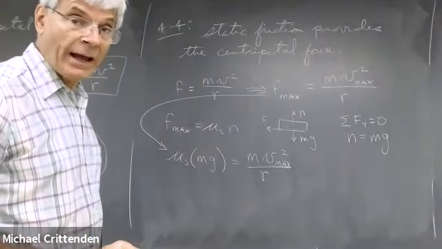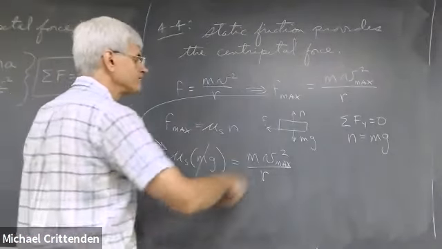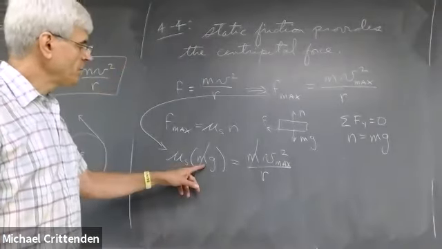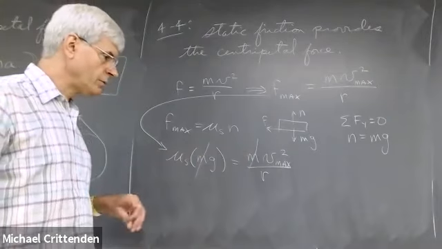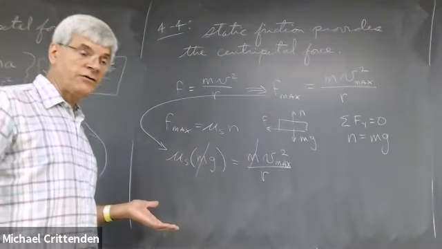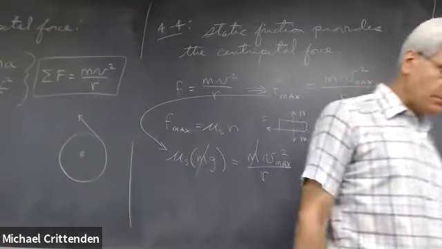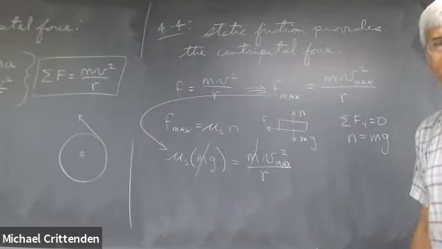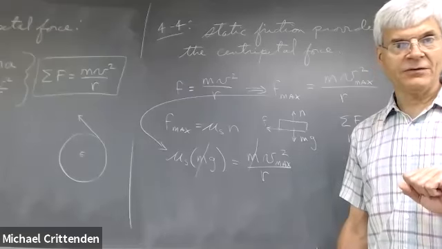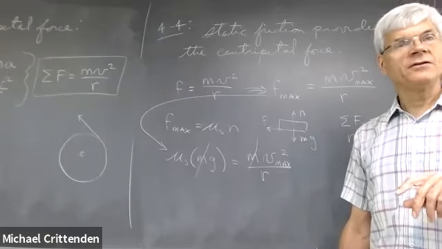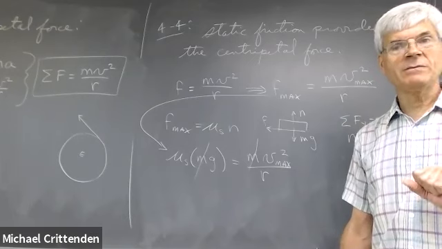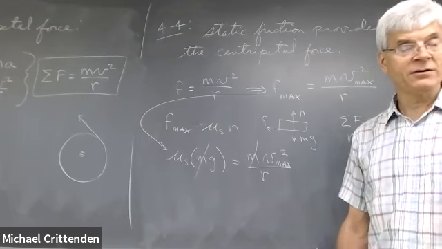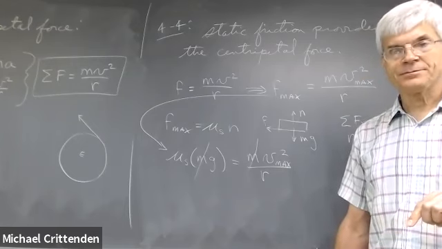Divide both sides by m. Gone. M over m equals 1. The mass of the car is irrelevant, which, you know, that ties in with everyday experience. You're driving down the road, you come to one of those yellow signs by a curve. It doesn't say big heavy cars can drive 50 miles an hour, but little lightweight cars have to be 40. It just gives a certain safe speed for the curve.